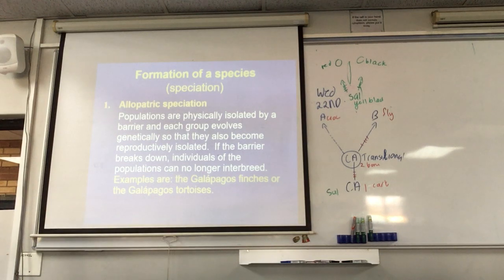It's in a population, lots of organisms of the same species that have these microevolutionary changes that become more common over generations. Alright. Okay, so they could also become reproductively isolated, because of this barrier. Alright. If the barrier breaks down, the individuals can no longer interbreed. Like the finches, they now know that they are separate species because they no longer recognize each other.